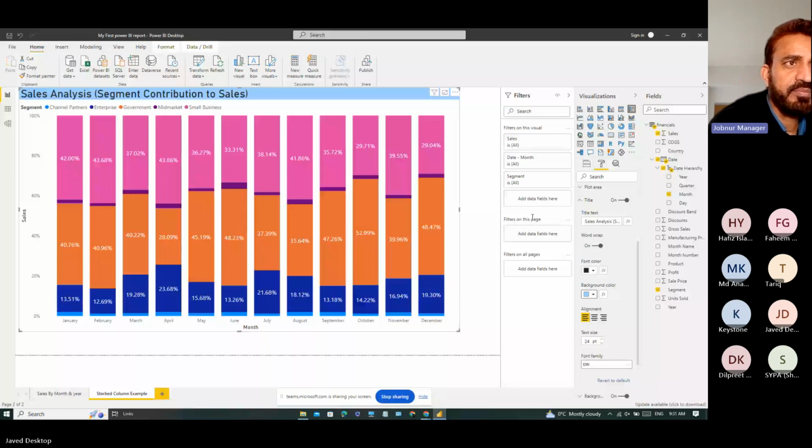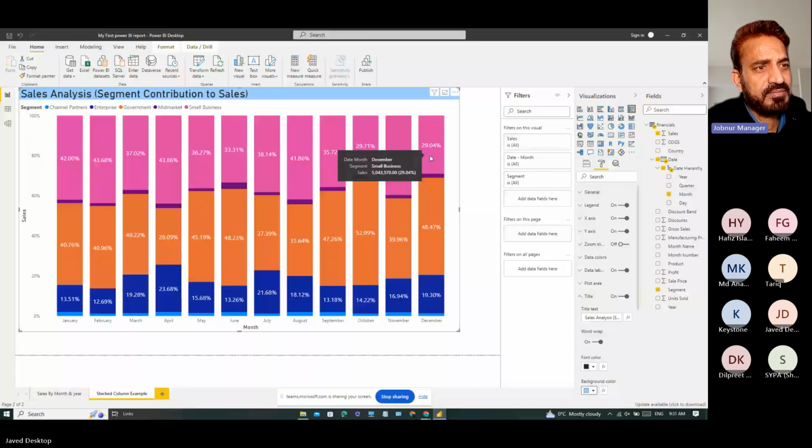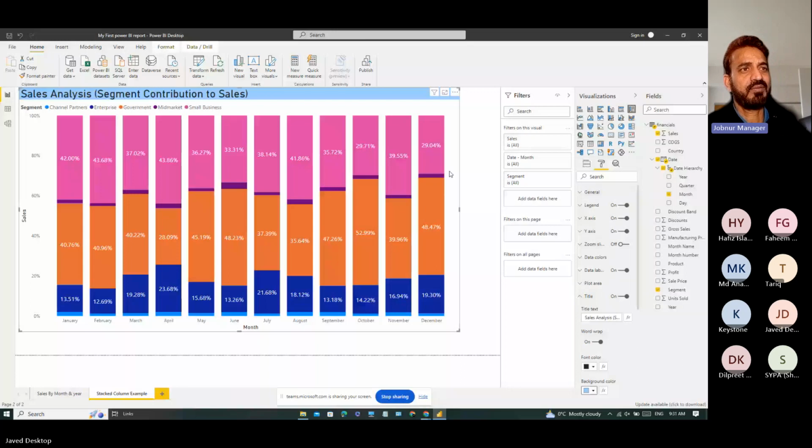You see, what I'm trying to say here is that everything related to color combination, title, format, size, data size, font color, background images, everything is here in the formatting section for any visualization. For any visual, if you want to do the formatting, come here and do the formatting. Right.